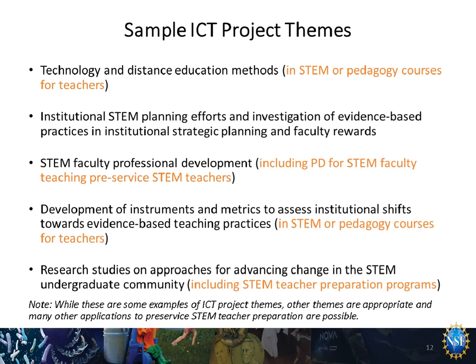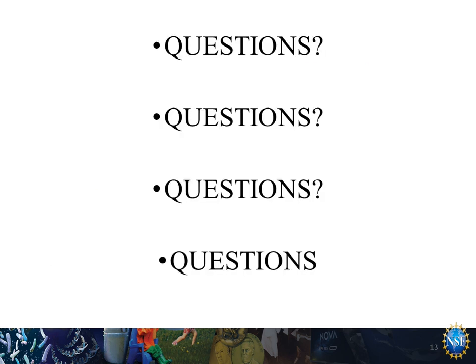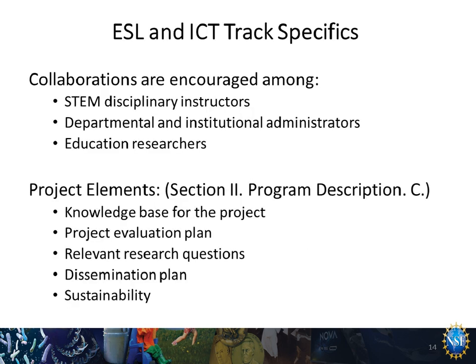STEM faculty professional development, as I mentioned earlier, and the development of instruments. In this case, these instruments and metrics would be about shifting the institution or departments towards evidence-based teaching practices. In other words, how are you going to know that you've made this transformation? Another theme is research studies on approaches for advancing change in the STEM undergraduate community, including teacher preparation. You may have other themes, and we encourage you to pursue those because there are opportunities here for you to garner the financial resources that can pay for your time to be able to do this.